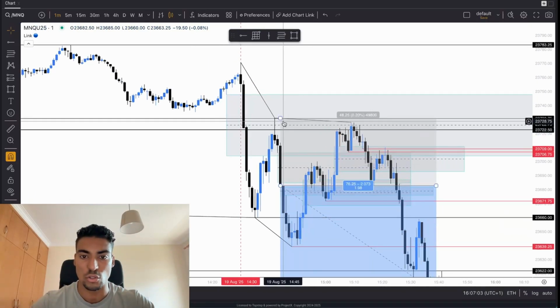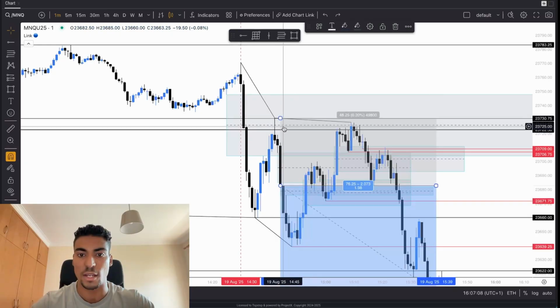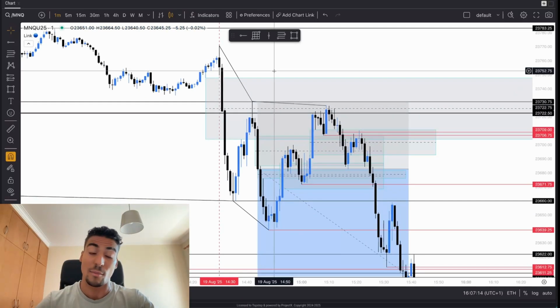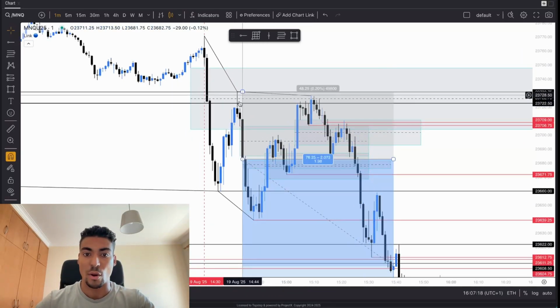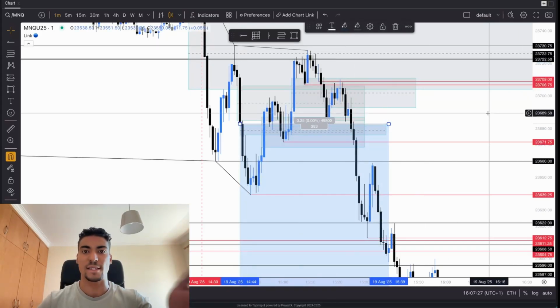Why do I put it on these 1 minute highs and not on the start of the fair value gap? Because we fill more than equilibrium of the fair value gap, and that's something I've learned from my experience: if we are filling equilibrium of a fair value gap, we are good to put the stop loss just above the highs of it. We move a little bit lower, I move my stop loss to break even, again being emotional, just because I've been in a losing streak.